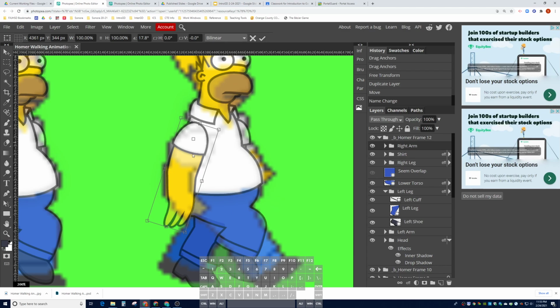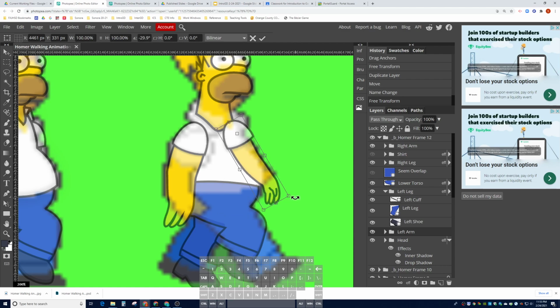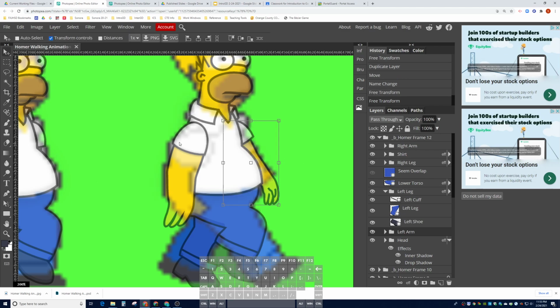Once we have the right arm here, let's go ahead and look at the left arm. Turn off the shirt. So the left arm is the reverse. The left leg is as far back as it's going to be, so this is going to be as far forward as the left arm is going to be. So this is where our arm will actually show up in the frame. So I can move it as high as our other frame would be. I think that's about right. Remember, our arms tend to swing up more than they swing back. So this looks good. Go ahead and turn back on the shirt, right?